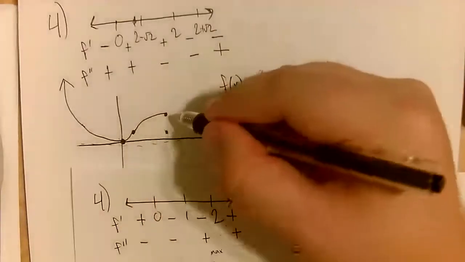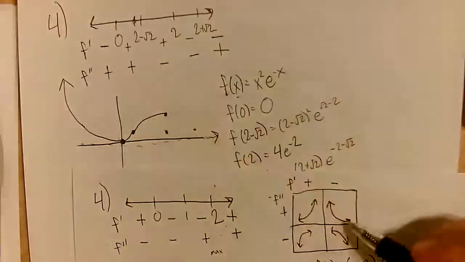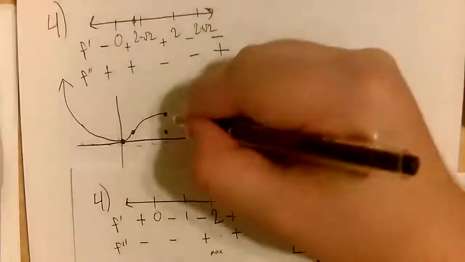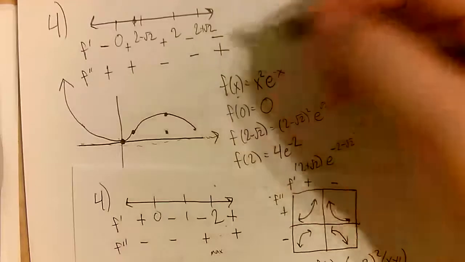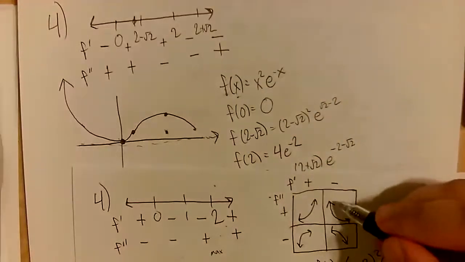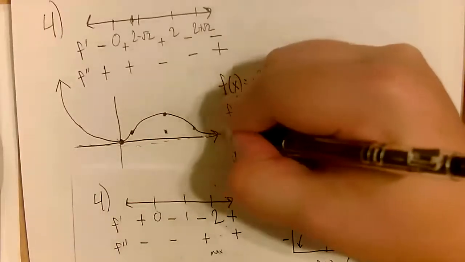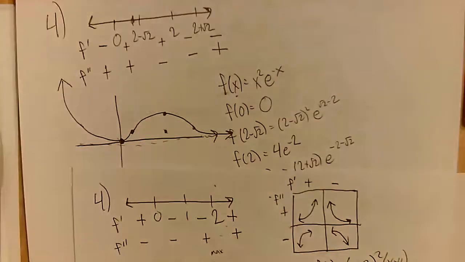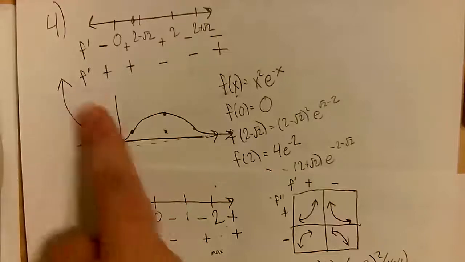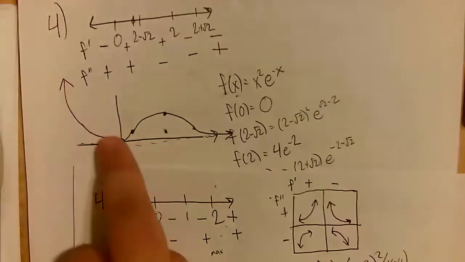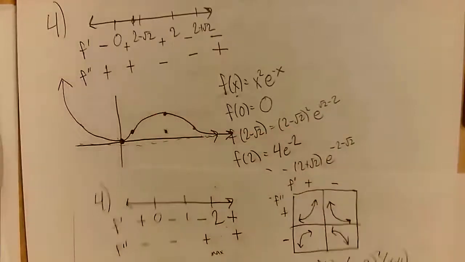We're going to come to our local maximum here at 2. Then we have minus minus, so we're going to go down like this. And then after that, we're going to be minus plus. So we're going to look like this. And this is kind of swooping down towards our horizontal asymptote. So what does this function look like? It ends up looking like almost kind of like a parabola or an exponential function on this side. And then we have this bump, and then it's going to level off towards 0.